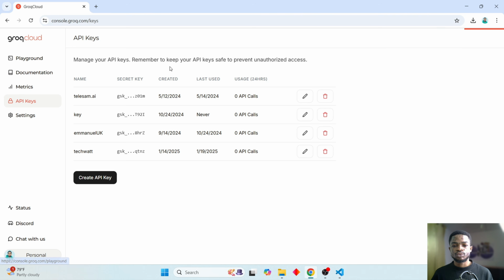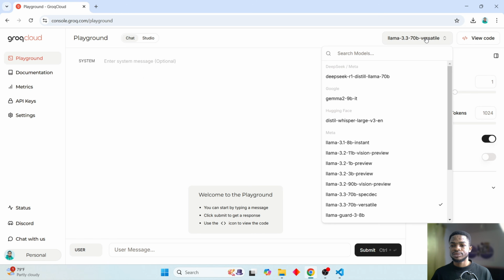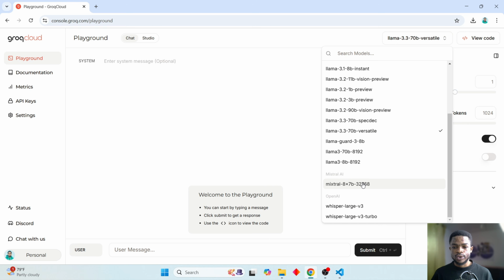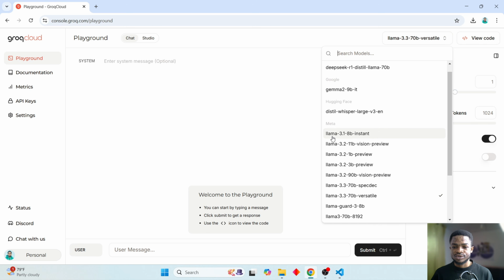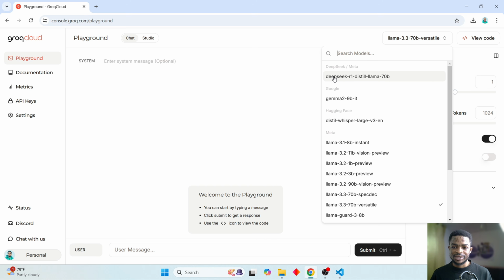So first of all, when you go to Playground, you can see a whole lot of free models. When you click on this model here, you can see we have a whole lot of free models which you can use in your code. So you can see all these models here are free to use. A whole lot of Llama models from Facebook are also present here, which you can use for free, but today we'll be using the DeepSeek model.